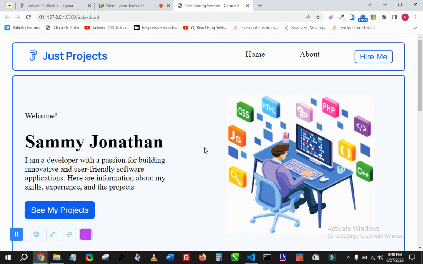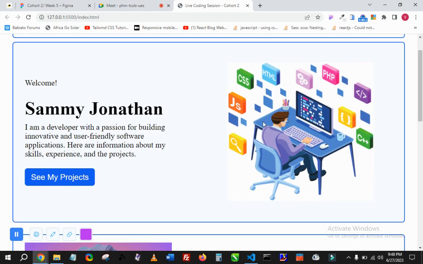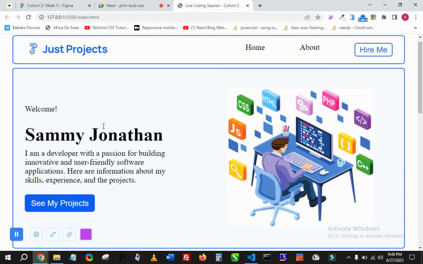Nope, I refuse. Guys, when it comes to positioning and you're using flex, you should know how to do these things now. It's basically the same thing we did here. Here this guy was at the top at some point. So we said, okay, we don't want it to be at the top, we want it in the middle, right? So there was something we used. What did we use? Thank you.